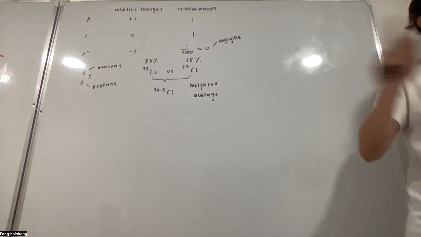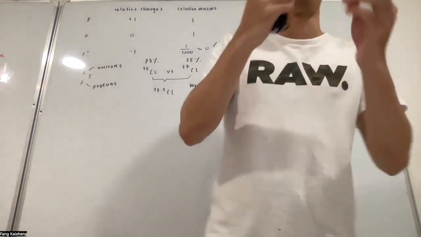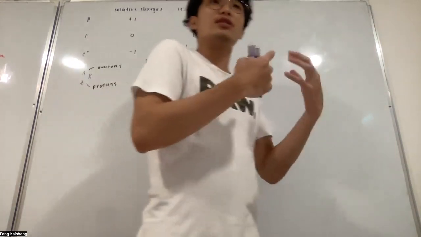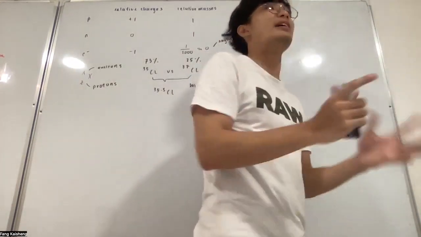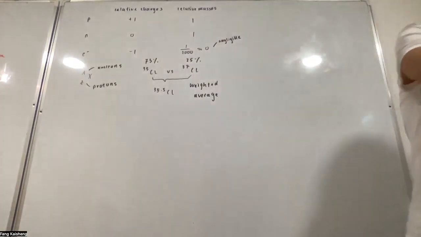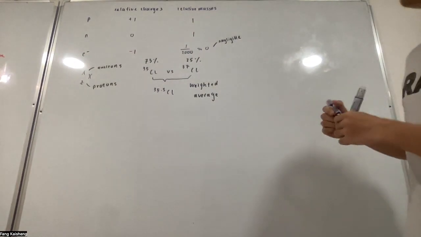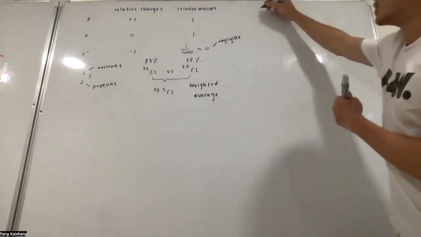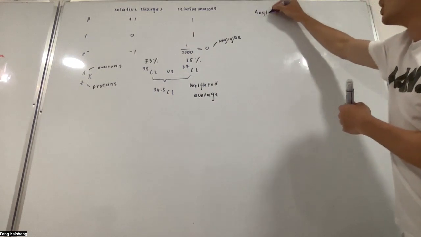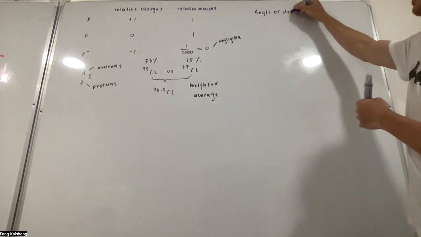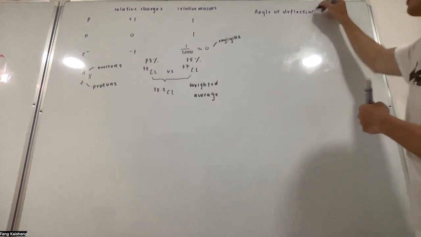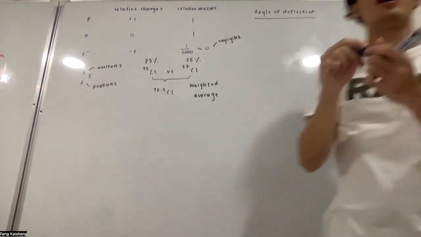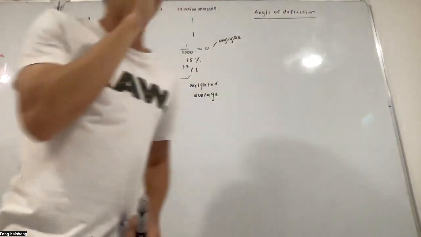Before you flip to the next page, we're not going to spoil whatever is coming on the next page, because we will try to come up with the idea of the next page together. There's a lot of space on this page, so you can jot down whatever. Essentially, we're going to introduce a new concept called angle of deflection. This is an add-on to whatever you learned in secondary school.